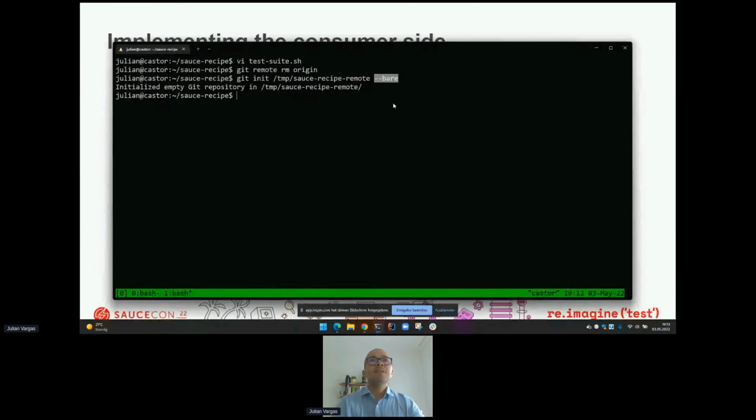And the next thing will be git remote add origin /tmp/sauce-recipe-remote. So every time we do git push origin master, it will push to that folder on our local computer. So now I'm going to pause for 30 seconds to be sure that everyone is following.